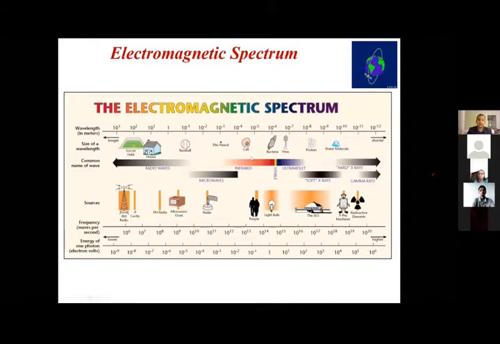But again, as we move from the longer wavelengths to the shorter wavelengths, the energy increases. So radio waves have lower energy. If you see the lower bar here, the bottommost scale, it tells you about the energy. So the longer wavelength has lower energy, whereas the shorter wavelength has higher frequency and energy.